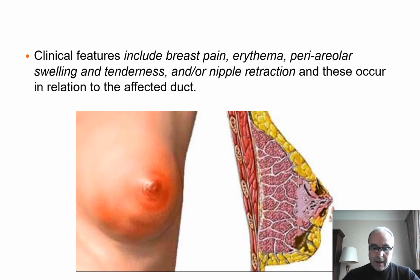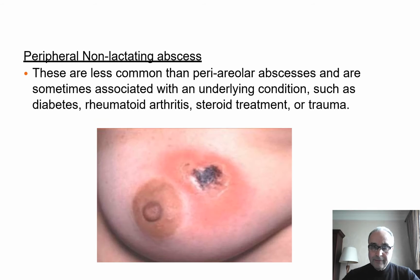Risk factors. Mastitis typically develops when the milk is not properly removed from the breast. Milk stasis can lead to the milk ducts in the breast becoming blocked as the breast milk is not being properly and regularly expressed. It has also been suggested that blocked milk ducts can occur as a result of pressure on the breast, such as tight-fitting clothing or an over-restrictive bra, although there is sparse evidence for this supposition.